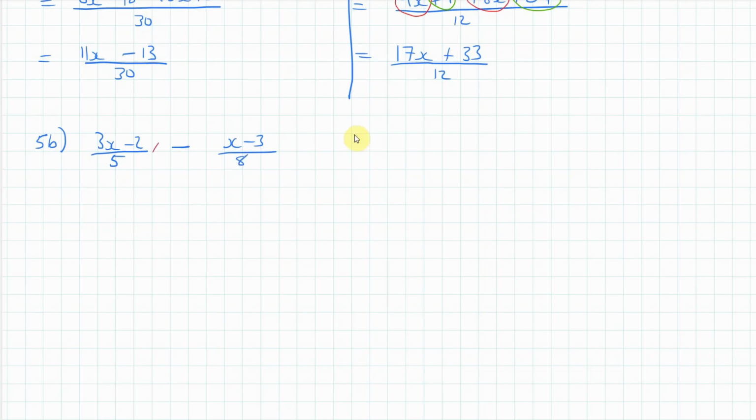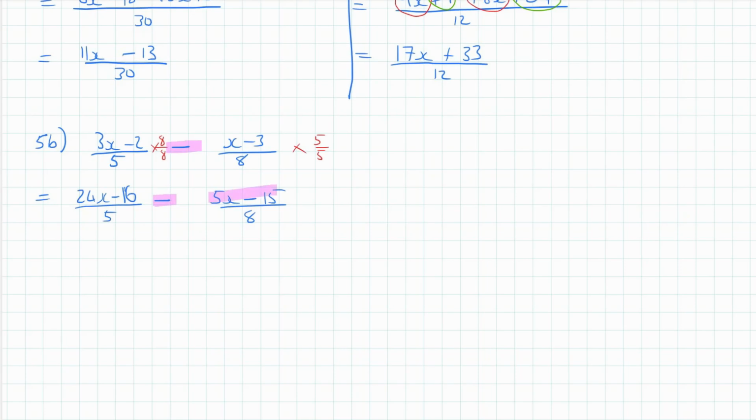We're going to cross multiply, so I'm going to times this one by 8 over 8, and I'm going to times this one by 5 over 5. Now what we have to be very careful of is we've got this minus here, okay? So I'm going to pay attention to that as we work our way down. So the first fraction, 8 times 3 gives us 24x minus 16. So that's the first part. And then we're subtracting, and then we times this next one, 5x minus 15 over 8. Now this minus here applies to everything here.